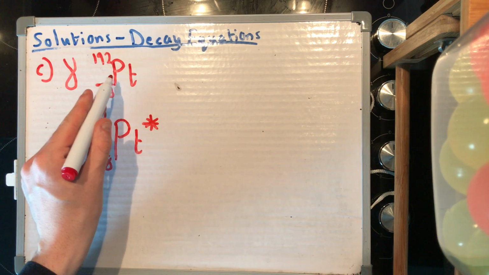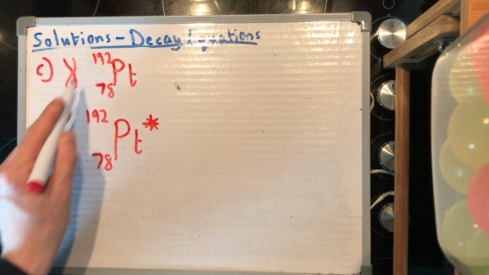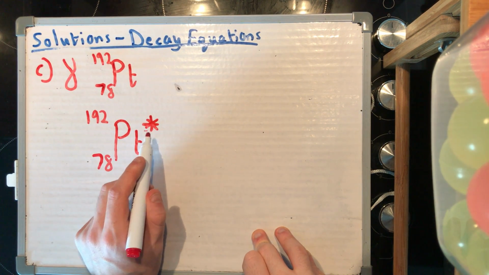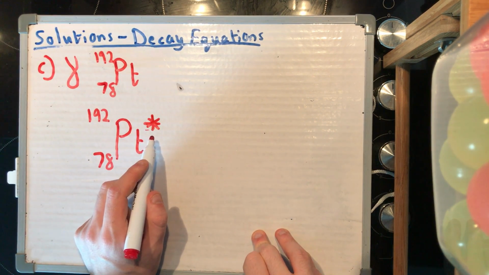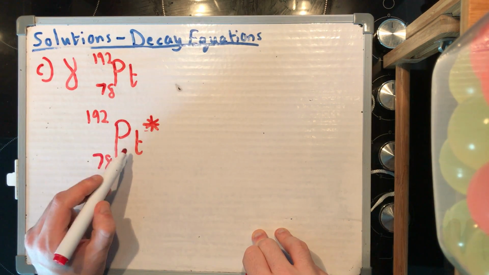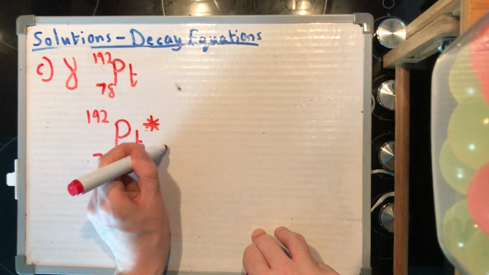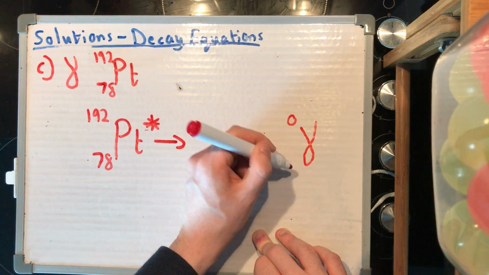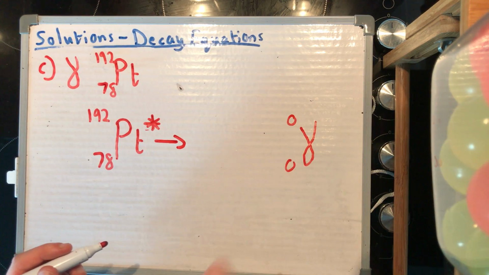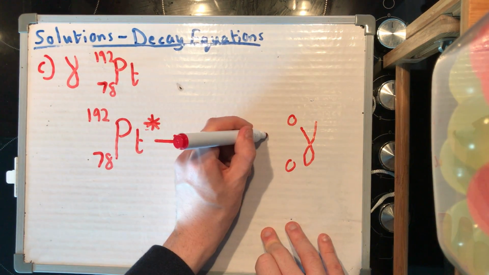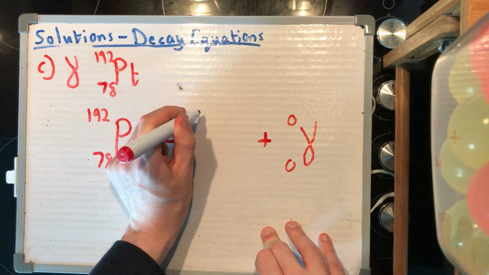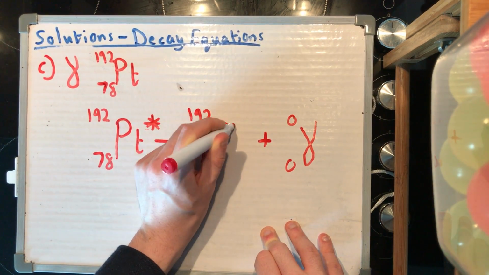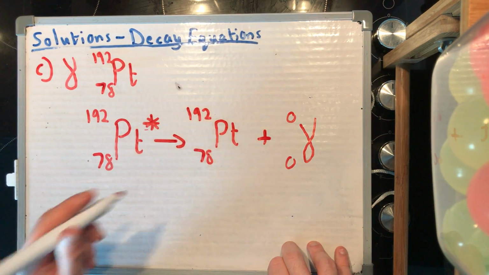So what that means is that you would typically write your initial nucleus like this. So instead of writing it as 192, 78 Pt, you would write it with this little star next to it in order to show, hey, this is an excited platinum 192 nucleus. And it's then going to gamma decay. So there's gamma, which has, you remember, 0, 0. You don't often actually write the 0, 0. You can just write gamma. And that means that these two numbers are not going to change because both of them would be subtracting 0. So you end up with regular platinum 192.